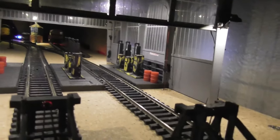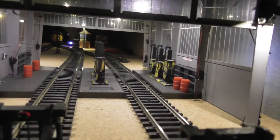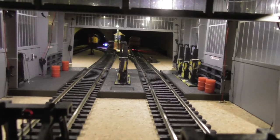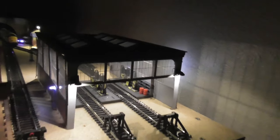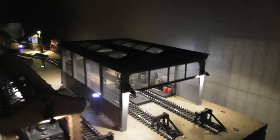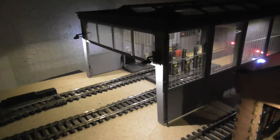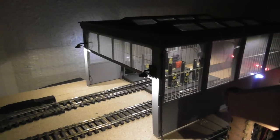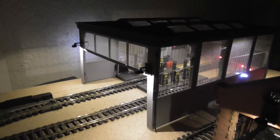And as you can see, I've done some repainting, also a bit of weathering on the oil refuelers, whatever they're called, and they look really well. The good thing was, the LED lights were hard to drill and install, and the wires were very messy and very sensitive, so I had to be very, very careful not to pull any wires off and to make sure they don't come loose.